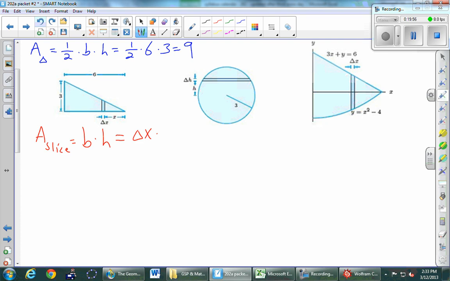And this is the part that requires some work because the height of that slice is very different from the height of that slice. So the height of the slice depends on where the slice is, yes? And so the height of the slice is going to turn out to be a function of some variable. In our case, that x is defined to be like telling you where you are in this triangle. So what we're about to do is come up with a formula for the height in terms of x. So find h in terms of x.